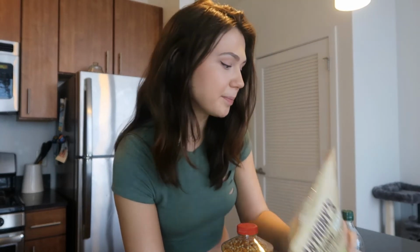This is the Anthony's Nutritional Yeast Flakes, and I really like this one, but I have heard good things about the Bragg's Nutritional Yeast Seasoning. I just haven't tried it out, but yeah, if you want to, you can use that instead. Yeah, this is healthier than normal cheese. This one only has 60 calories, 8 grams of protein, and no sugar. Anyway, let's make the popcorn.